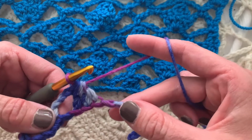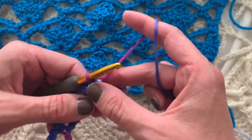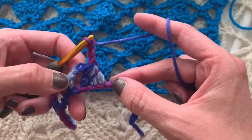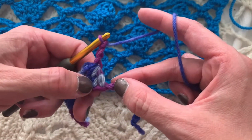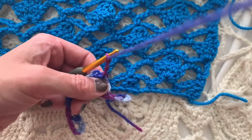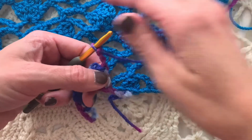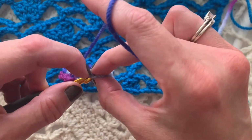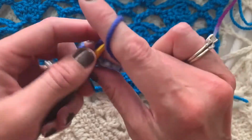Okay, now anytime we do this double crochet 3 together, we are going to then chain 1, 2, 3 on either side of it. So we did 3 chains here, then we did 3 together, and then we did 3 chains after. So that's a little bit of a hint that will help you with this pattern. So now we will skip 1 chain. We're going to skip 1 chain and single crochet in the next.